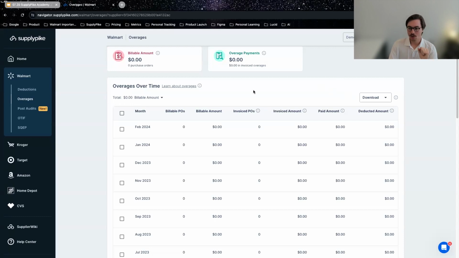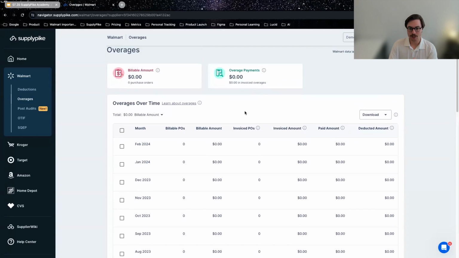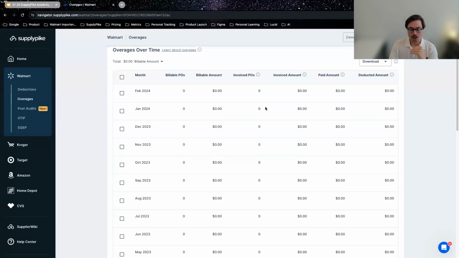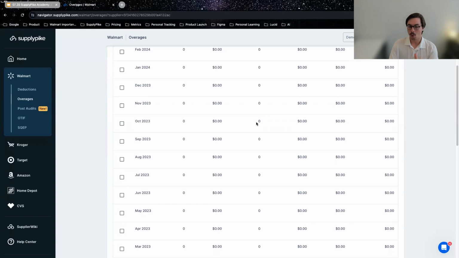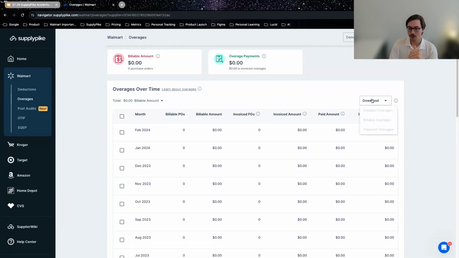So moving on to the overages over time piece of the page. This is pretty simple. We've got just a super concise list of the months that we have a report available for, and those available reports. The first one being detailed overages. That is going to help the supplier understand, okay, let's look at all the POs that we have identified overages for. And like Bryce said, it's not going to include the POs that have a shortage on that same PO unless it was a denied shortage attempt. Then we will add that opportunity.